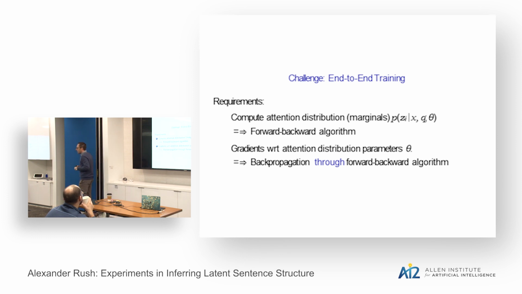You have to be able to backpropagate gradients that you get at any possible output of the CRF to any possible input. And so what happens is, in order to compute the equivalent of a softmax for this model within the network itself, you have to actually run inference within the network. So you have to run forward-backward in order to compute the neural network forward pass. And then to run the backward pass, you actually have to backpropagate through the forward-backward algorithm itself. So you have to get these gradients through the algorithm.